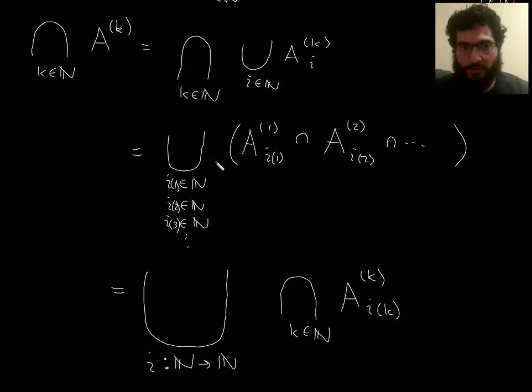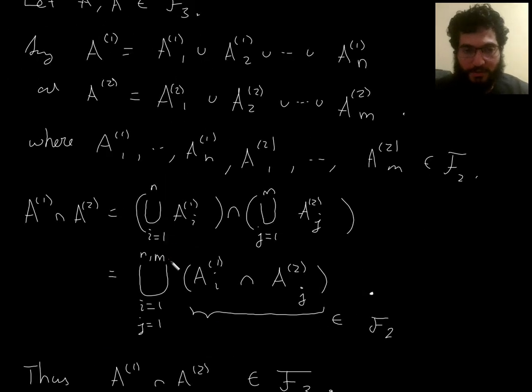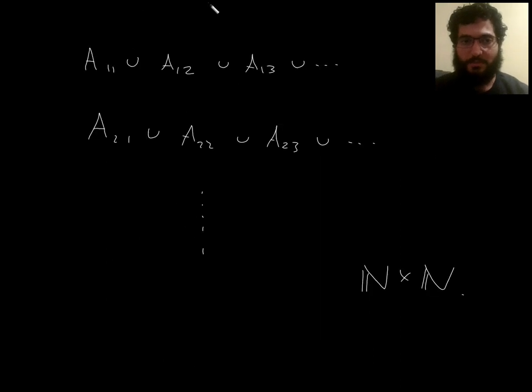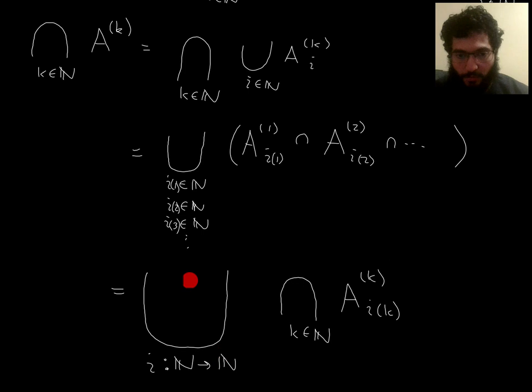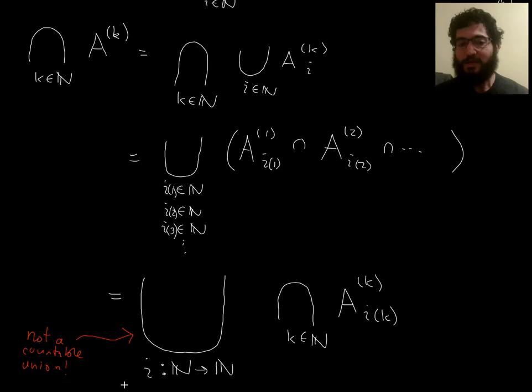But is this a countable union? At least before, when we reached this stage, this was a countable union. Oh, sorry, a finite union, which is what we needed at this stage. It was large, but finite. But is this a countable union? No. And there are a couple of ways to see that it's not a countable union. Basically, this union is indexed over all possible functions from n to n. The collection of functions from n to n is not a countable set. Functions from n to n are like sequences of natural numbers, right? That's not a countable set.